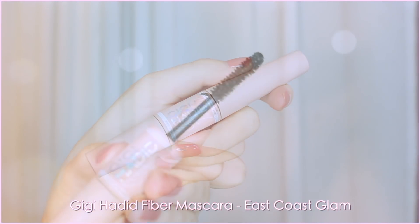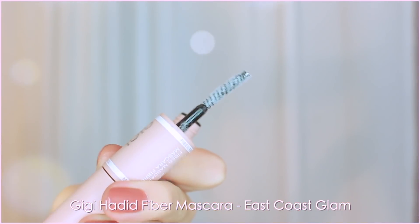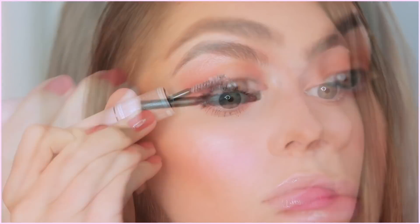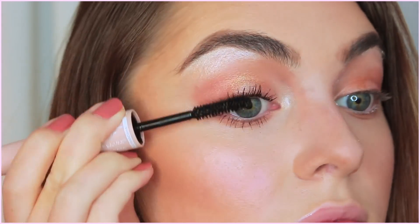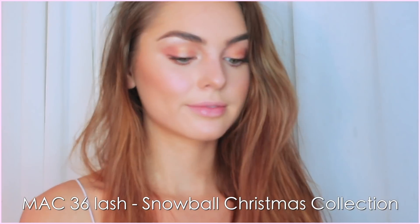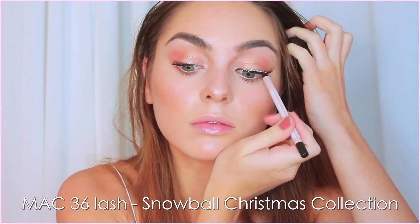Here I'm using the East Coast Collection Fiber Mascara in Black. First you use the black mascara wand and coat the lashes, and then you take the fiber side and build this on top — you can see it has white fibers — and then you re-coat the lashes, which extends the length and volume. I think my lashes looked really good with just one coat. This is a beautiful mascara for every day if you like to coat your lashes and spend time on them. I personally am pretty low-key with mascara, but if mascara is your thing, this is a cool one to try out for bold, separated lashes.